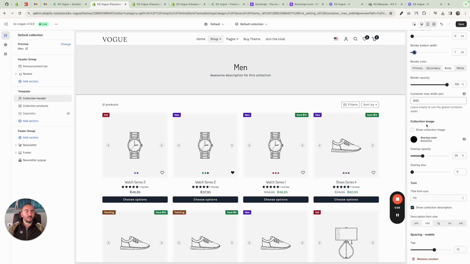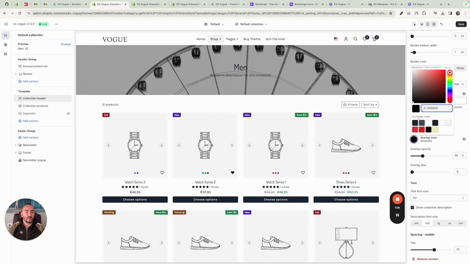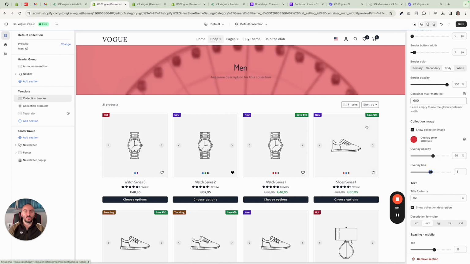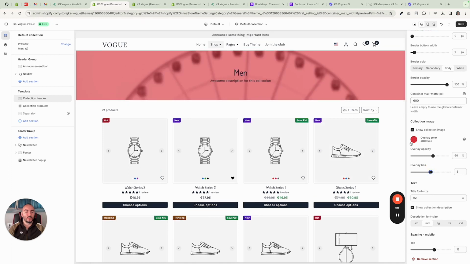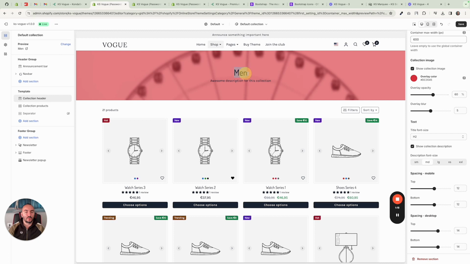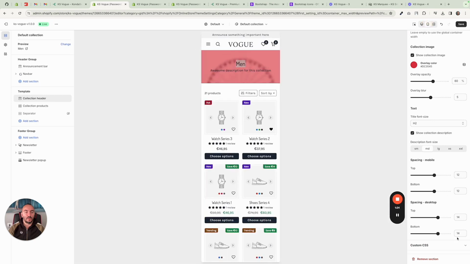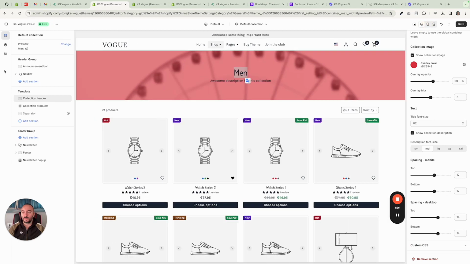Then you have the settings for the collection image. You can show the collection image or not. And the overlay color, for example, you may choose a different color and have it more visible and have it blur as well and have this style as well. Then you can control the text and the description here and the spacing both for mobile and for the desktop.